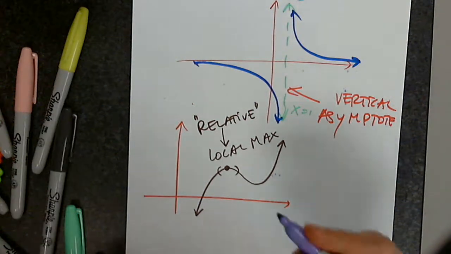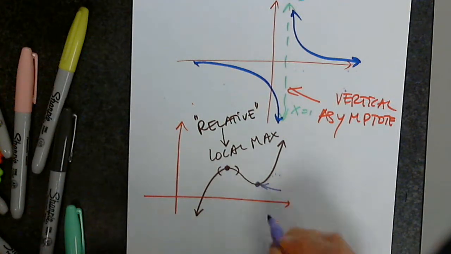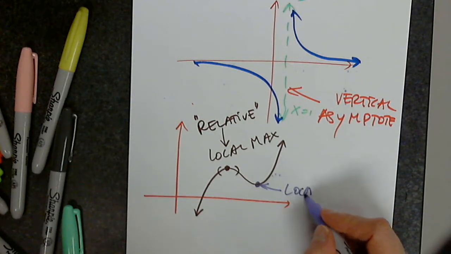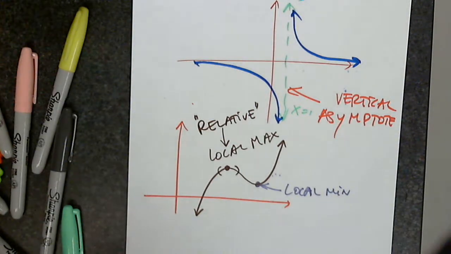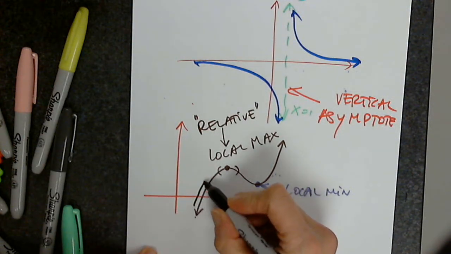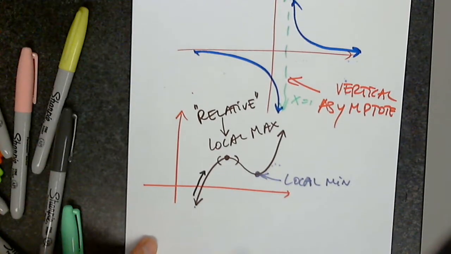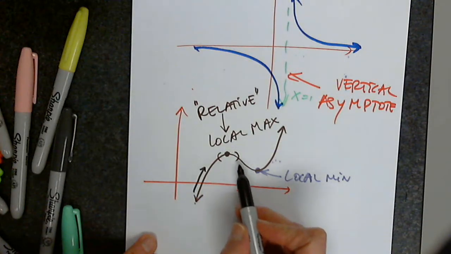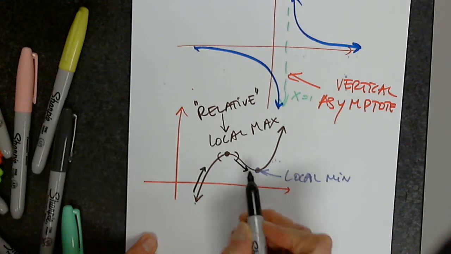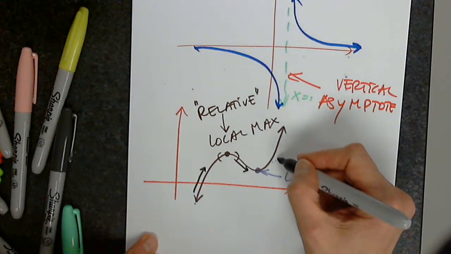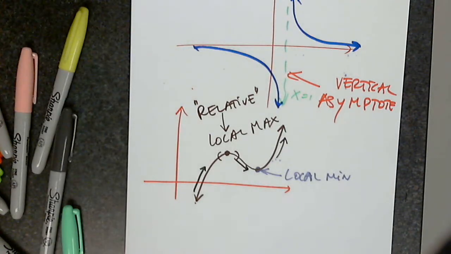Can anyone tell us what this would be? Very good. Local minimum or a relative minimum. Now follow my marker and hopefully you agree with me that this trend is definitely increasing for this portion of the function. Would you agree? Now from the local max to the local min, the trend is clearly decreasing. And then beyond the local minimum, the trend is clearly increasing for this function.